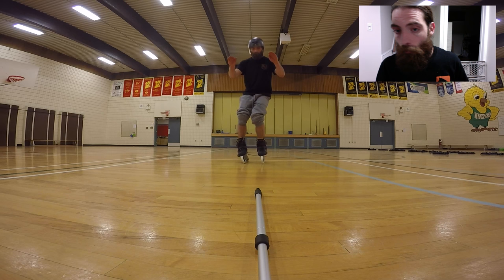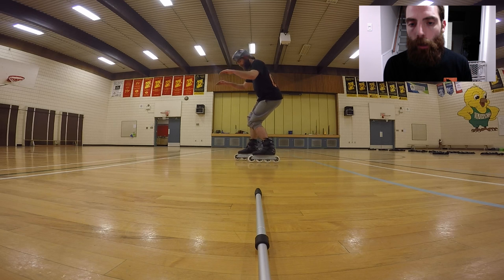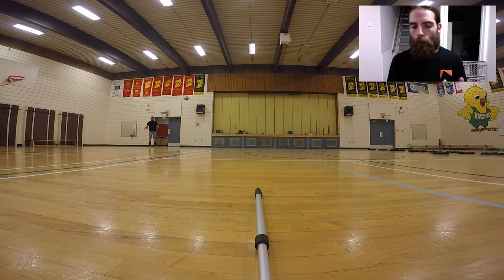Once we've done that, then we want to think about our edges. Remember, we're going corresponding edge to corresponding edge. So one inside, one outside, opposite on the other side. If you've never done some slaloming before, start like this. Edge to edge, just on the spot, edge to edge, and you notice a little scissor developing with my outside edged foot. Edge to edge.